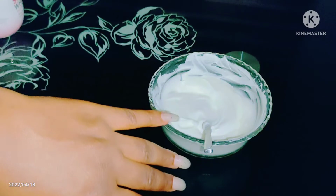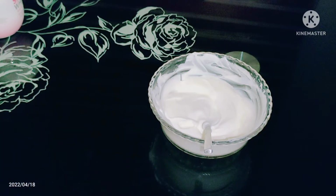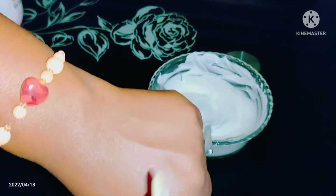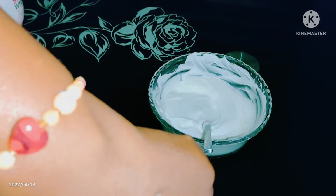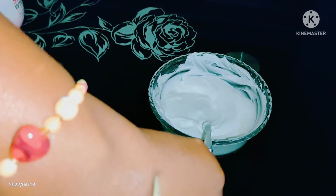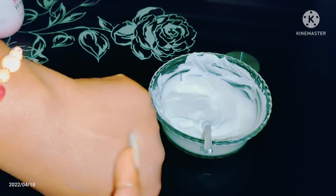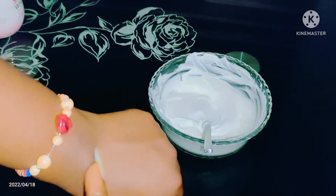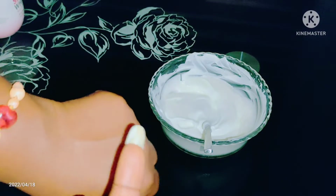Please always make sure that you use the best ingredients. Always make sure you use something mild, something very natural, something very organic. Honestly, I really don't know how to explain this better for you to understand, but in all, I'm just trying to say that you should be careful of what you use on your skin. Be very careful of what you apply on your skin. Avoid chemicals, they're very bad for your skin. So always make sure you use something good.